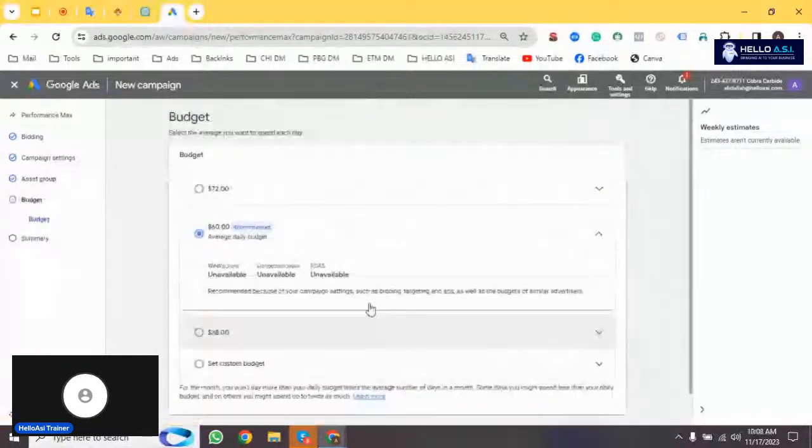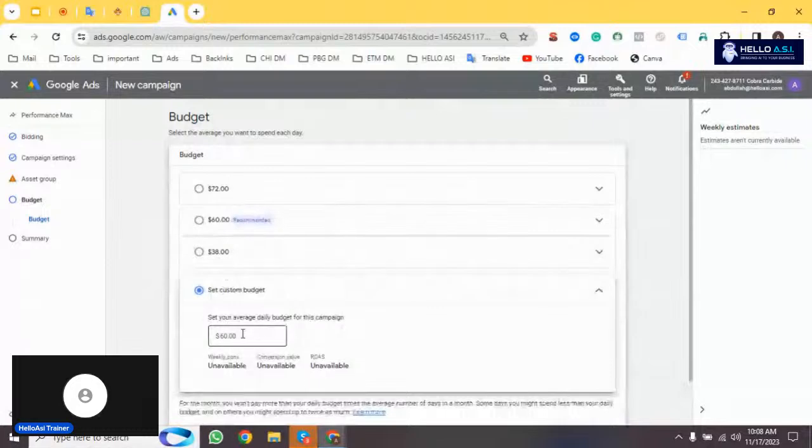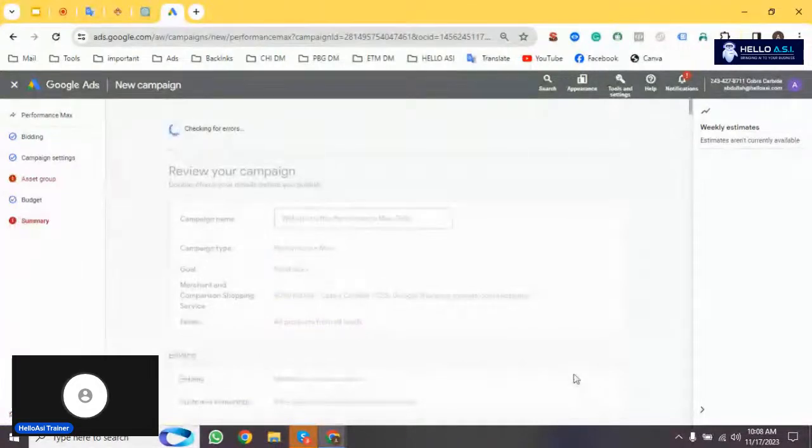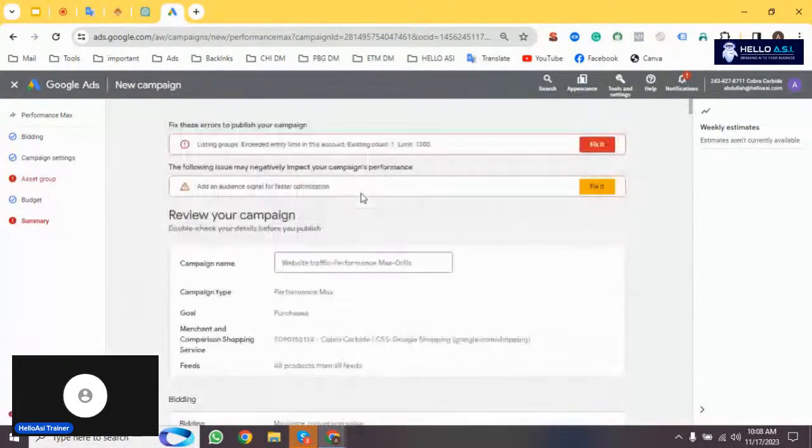If I click on next, you'll see that Google is showing a budget. My client told me that my budget is not more than $10 for the initial stage, so I made it 10, though it's very poor as a budget. I have nothing else to do at this moment. Whenever you click here, Google checks the campaign for errors. Then they show you if there are any errors and suggest you fix those issues before running the ads.